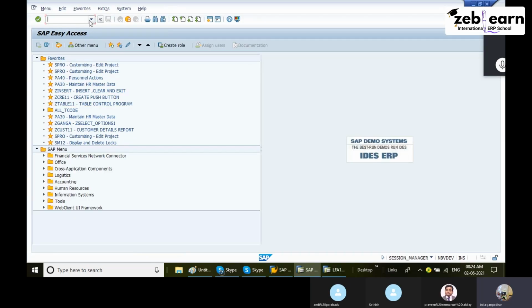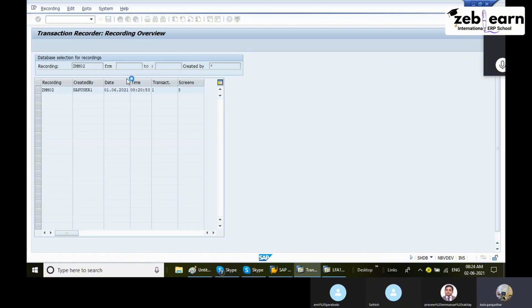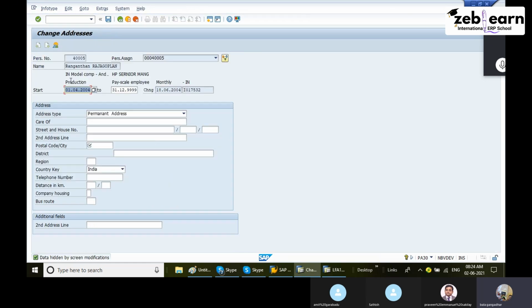There are N number of transaction codes that you, as a developer, can use; they will just give you the transaction code and you work out that transaction code. That is PA30, which is for employee related changes. Enter one sample number. I'm going to change the personal data or address data, using the change button or the create button. Even create is there, so two options are there.